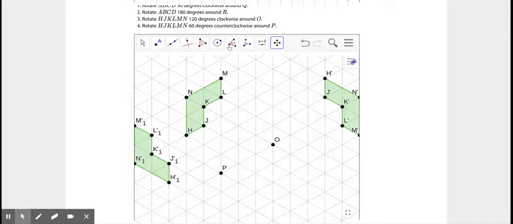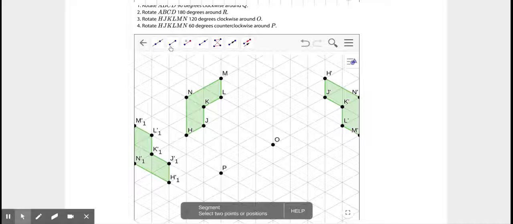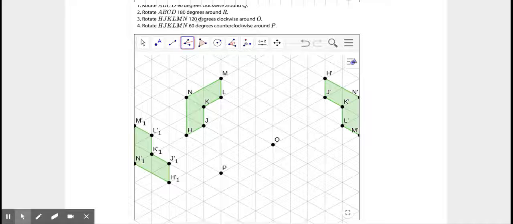To show the rotation angle, what I'm going to do is this. Okay, so for number 3, where I needed to rotate 120 degrees around O, I'm going to select the center point K. I'm going to show you where it went to O, and then I will show you K right here.